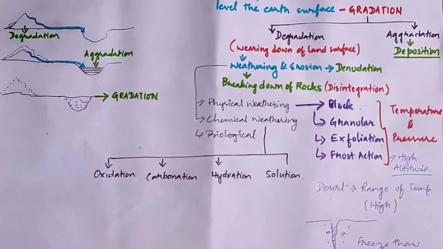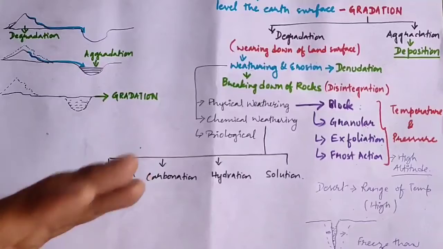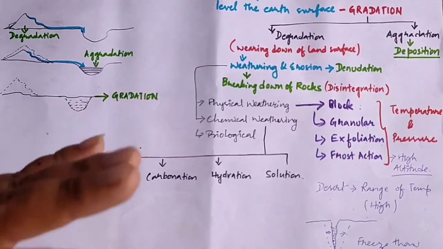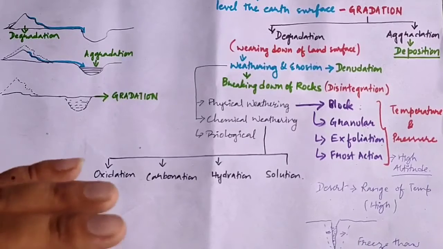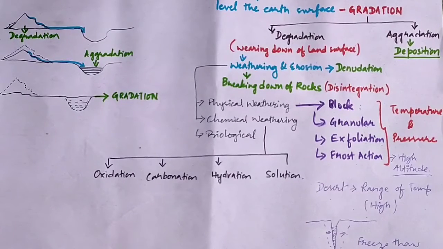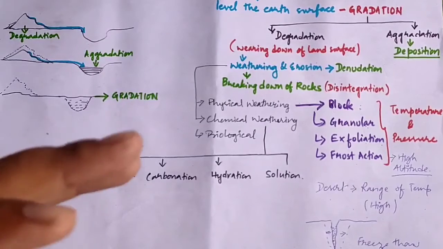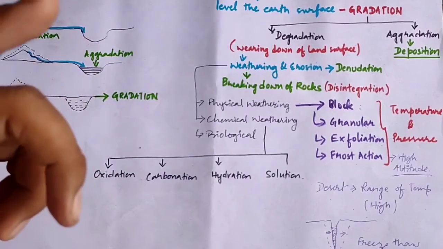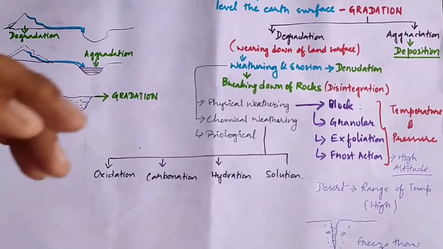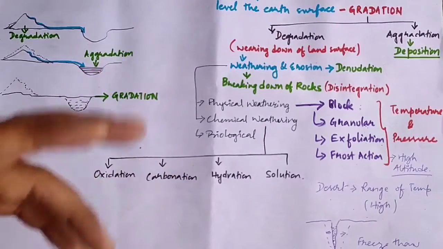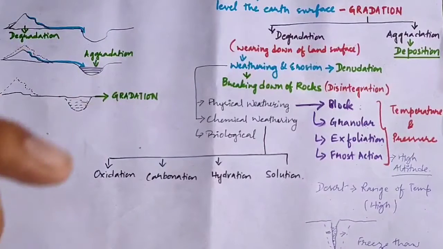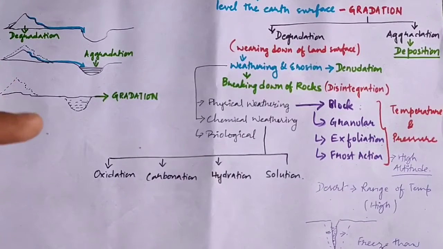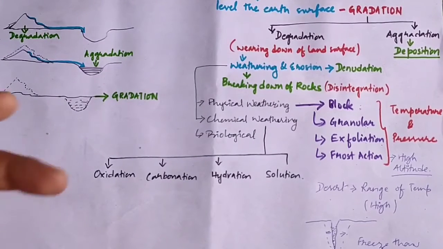And vegetation also plays a very important role. If you have noticed, sometimes trees grow on the cracks of rocks. The roots present in the cracks will eventually start growing bigger, and the cracks of those rocks will get widened, and one day they will be so wide that the rocks will split into different pieces, isn't it? So the roots of vegetation also play an important role in the disintegration of rocks. Whenever rocks disintegrate into smaller pieces because of the action of animals, vegetation, and human beings, we call it biological weathering.